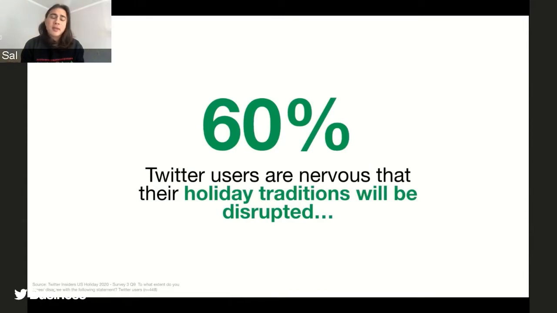Much as every other aspect of people's lives has been disrupted, the holidays are usually a time where people are able to get together with their family, with their friends, have little year-end adventures, take some time off. And this year things are a little different. So we decided to do some research and dig into that sentiment to see what people are feeling most concerned about.